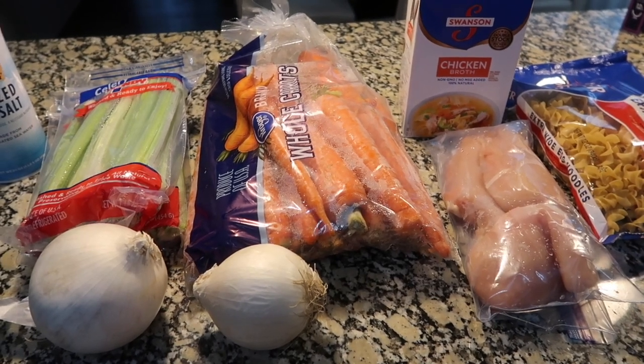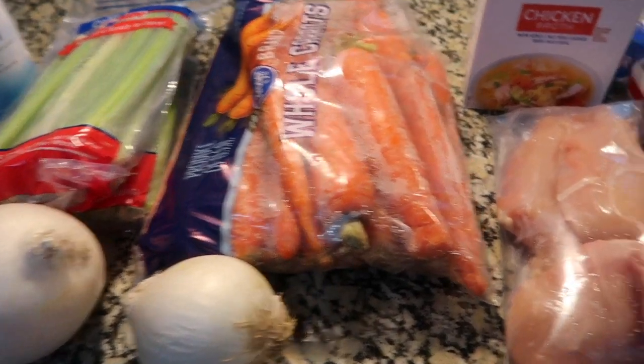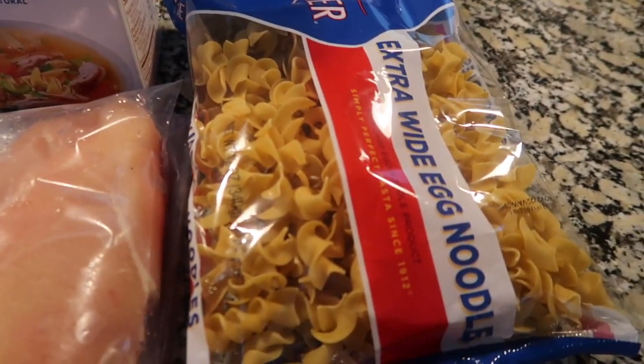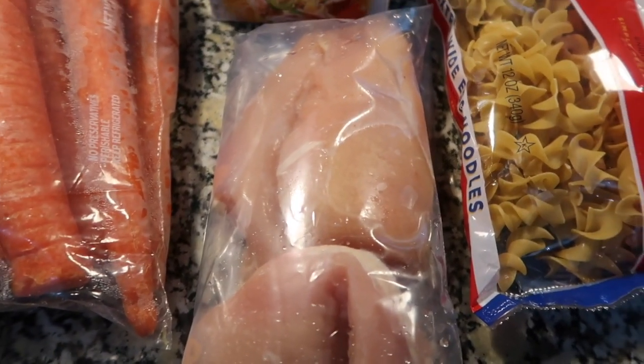All right, we are about to make some chicken noodle soup, homemade style. So we're gonna start off with some egg noodles or noodles of your choice. I choose to use these. Some chicken breast or meat of your choice.